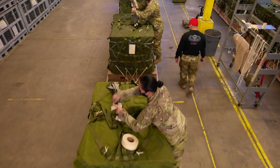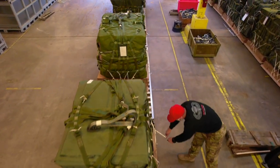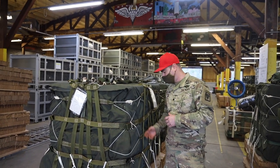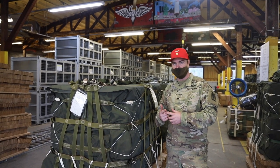So as you can see here we have a lot of loads lined up. These were all built here at Fort Polk from Jordan Reynolds Training Center. They're built from the ground up and based on what we get in as a request, this will either be simulated ammunition or live commodities such as water and MREs.